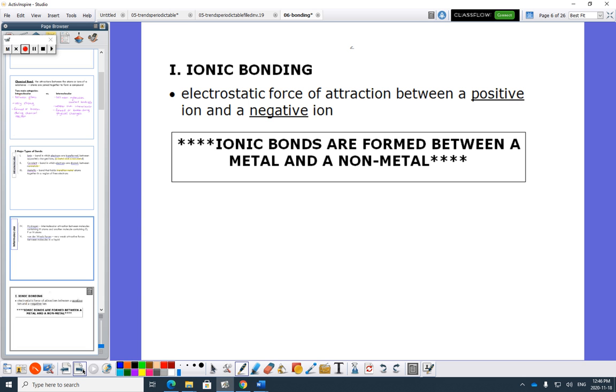So the first important idea about ionic bonds, they are formed between a metal and a nonmetal. We'll worry about the crisscross rule and stuff like that at the very beginning of Unit 2. But in grade 10, you spent lots of time trying to figure out what the formula is for a compound or write the name.